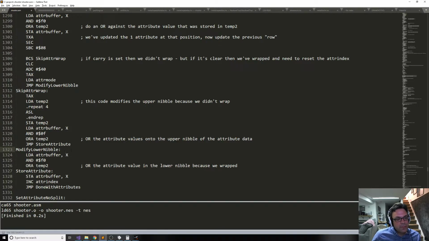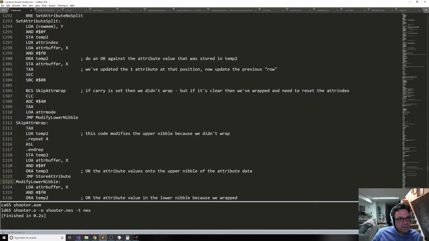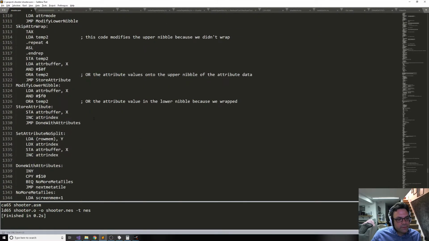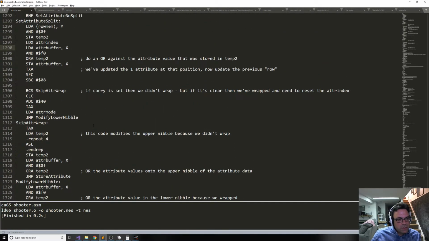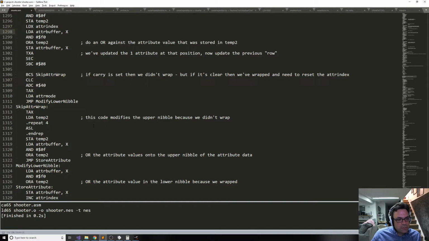But even that's still not really saving us much. The real issue is all of this sort of complex logic we're doing here to update the attribute buffer properly.